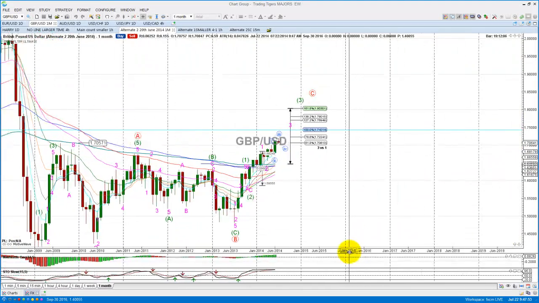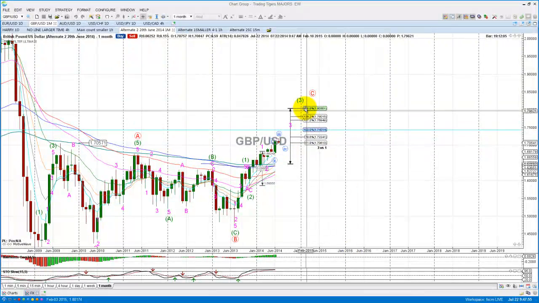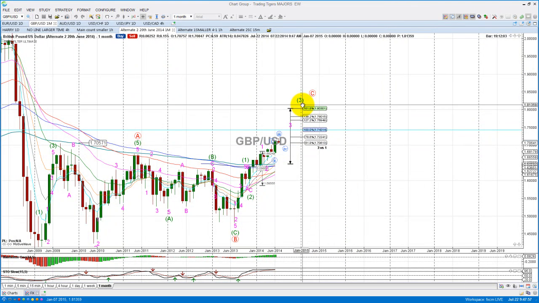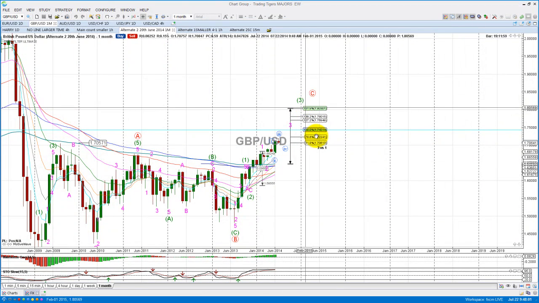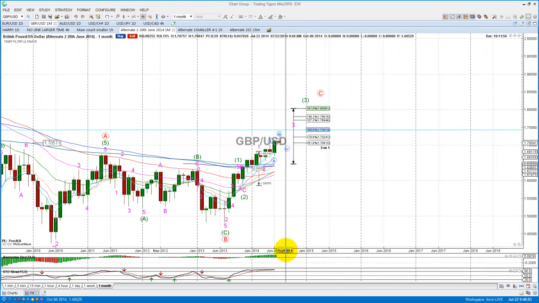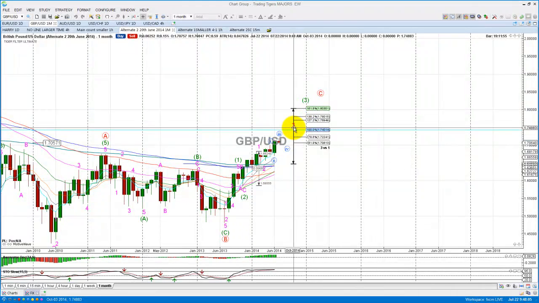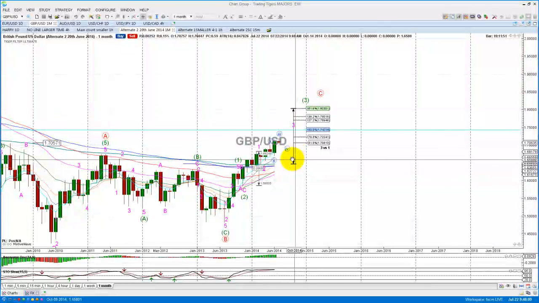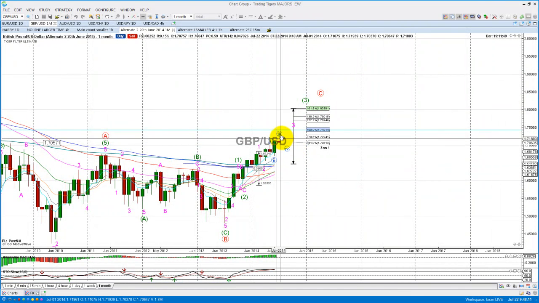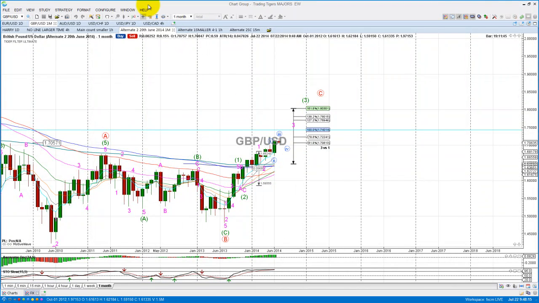So we're looking for price to go up. We're in a wave 3 now of intermediate, which is green and in brackets, and that's all progressive up, and also a wave 3 of the minor, which is a subordinate of the intermediate, and currently completing a wave 3 of a minute degree, that's blue and in brackets.